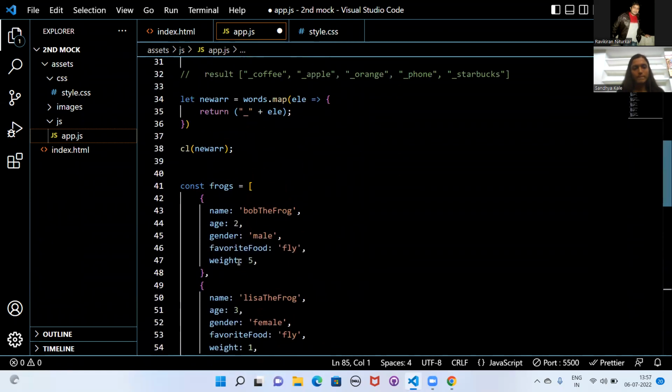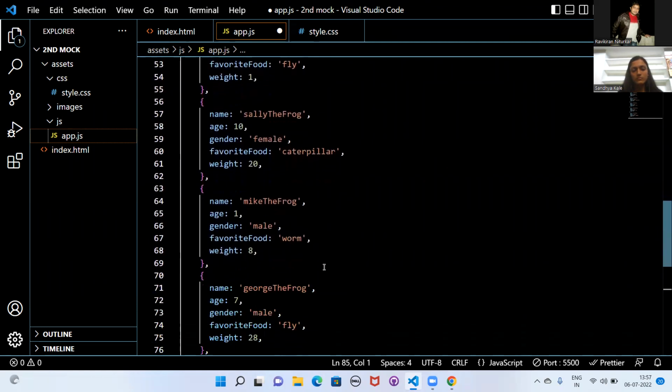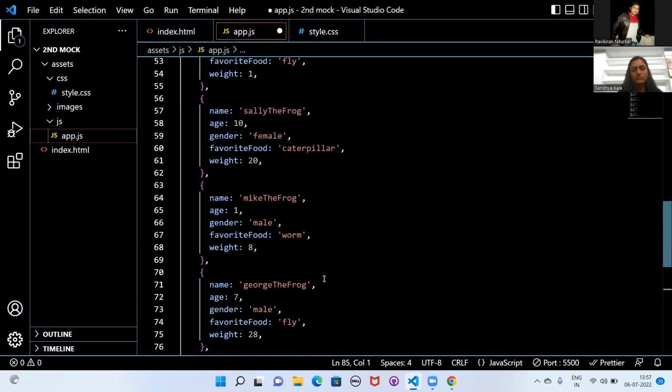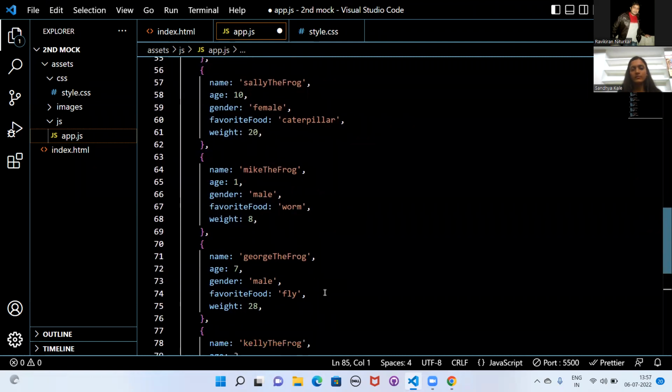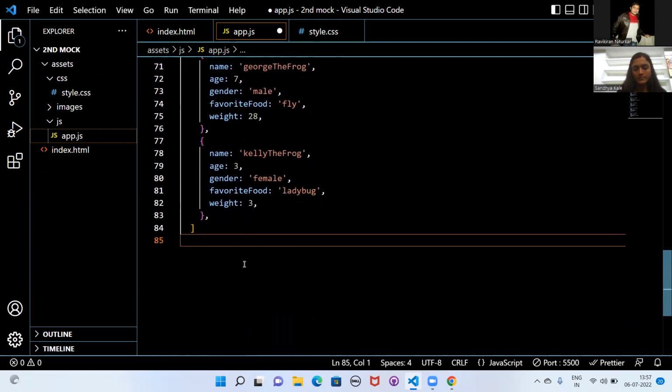So this is an array having information of some frogs, right? Yes. I want a new array which should contain the frogs whose gender is male and whose weight is greater than or equal to 8. Okay, please create a new one.